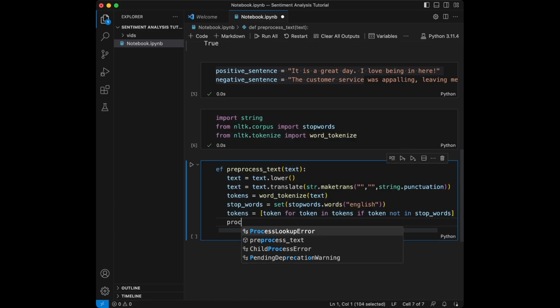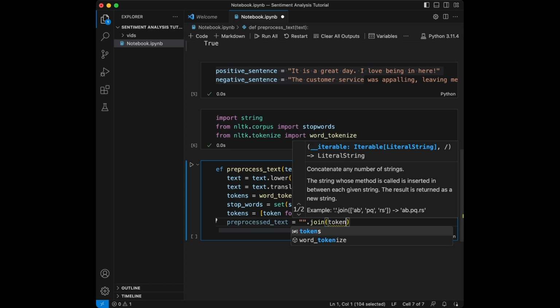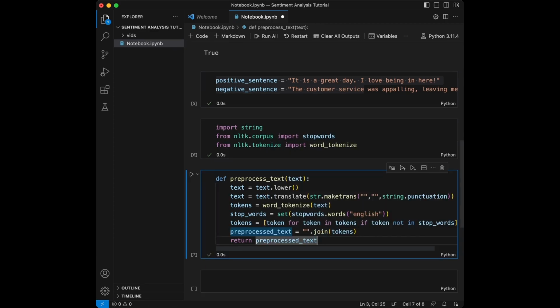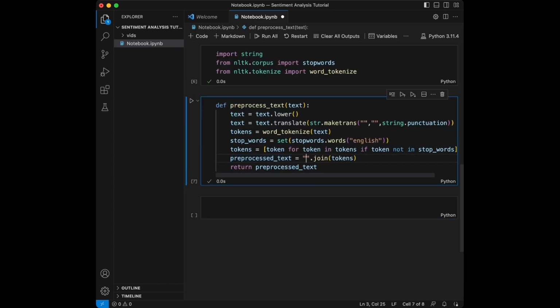And we are going to say preprocessed_text is going to be equal to, we are going to use dot join here, and we will just add tokens like this. And we are going to say return preprocessed_text. This is our function. Actually, we need to make a change here, like we need to add a space here because we want spaces between the words.